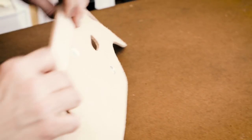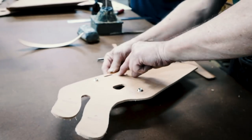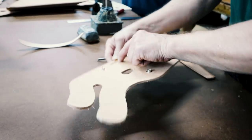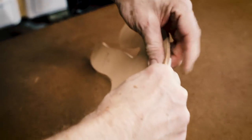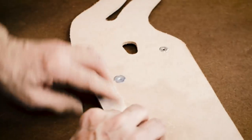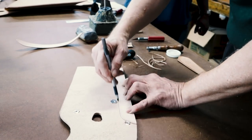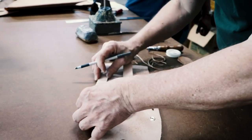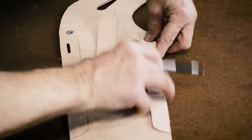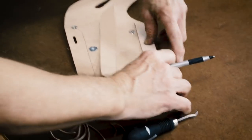Now's the time to position the channels for the spring itself. Inside, I look at the stitching guideline that I've placed on the outside of the holster, make sure my edge is above it, so I'm not stitching off the edge of the leather, and trace it on the inside, front piece, and the rear piece, so we'll know where to apply the glue.